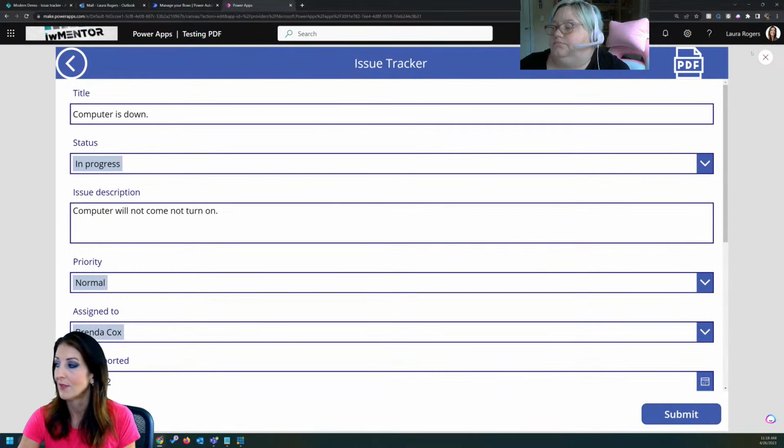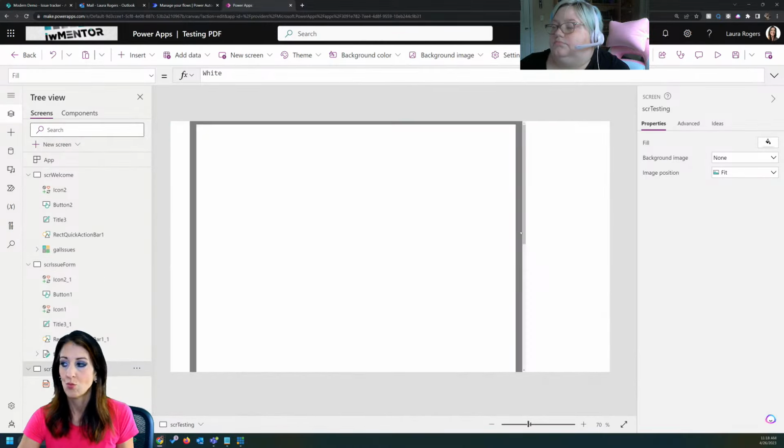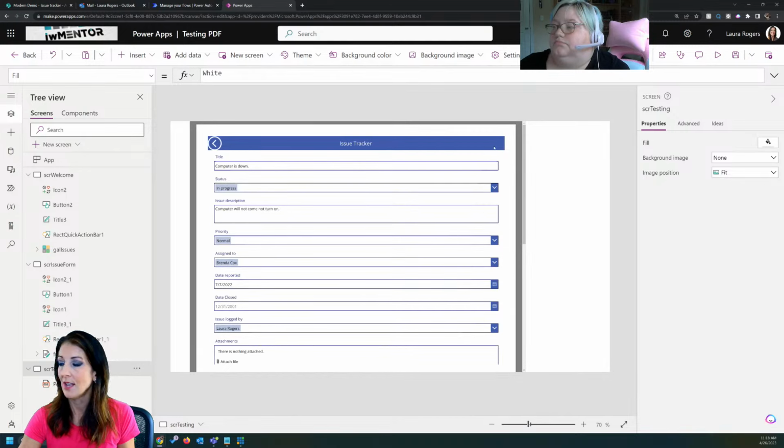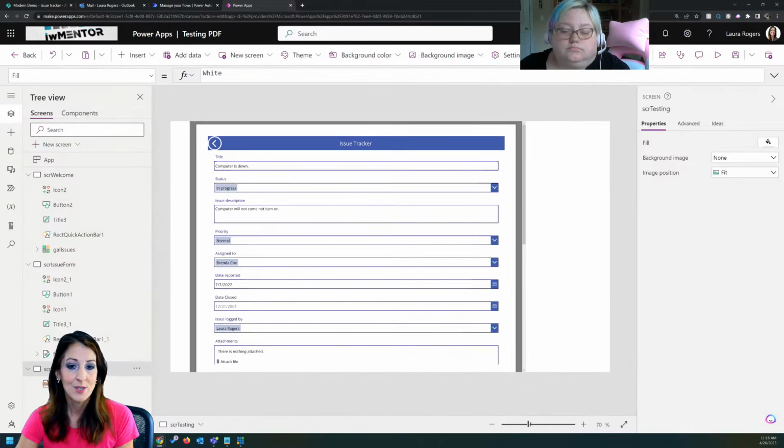Generate the PDF. And then you can see that, drum roll. Now see that little printer, the little PDF button is not showing, and the submit button is not showing. So that's a huge bonus, right? All right, cool. I'm glad y'all like that.